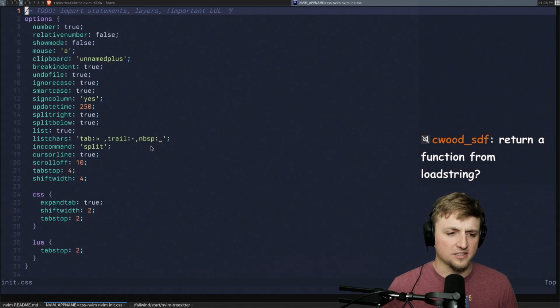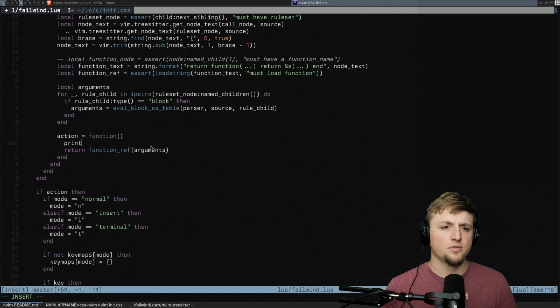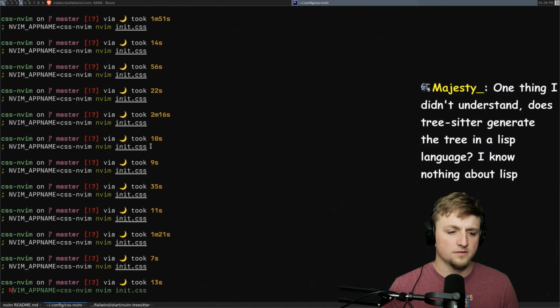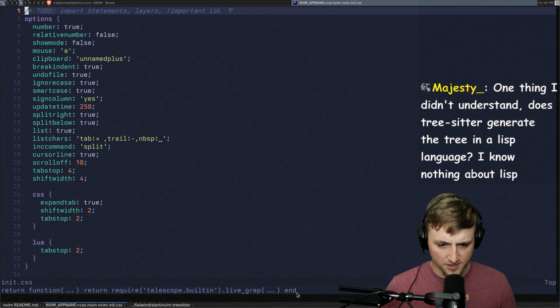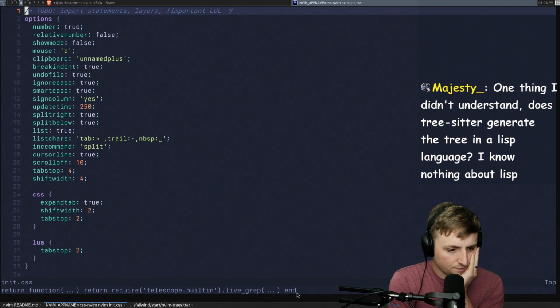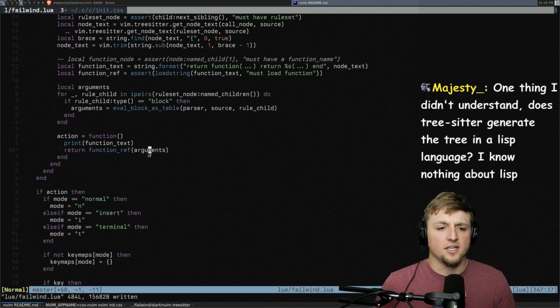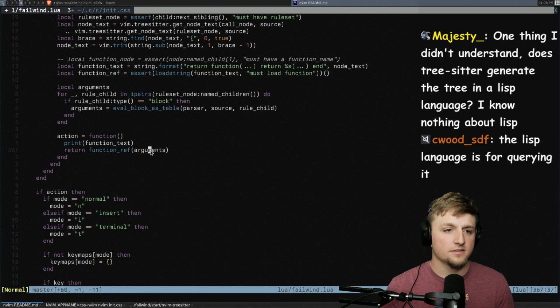I always forget if that's how you're supposed to do it. Print function text. So this is return function here, and I don't think that's quite right. Do I need to call this once and then call it again? I need to do this, I think.